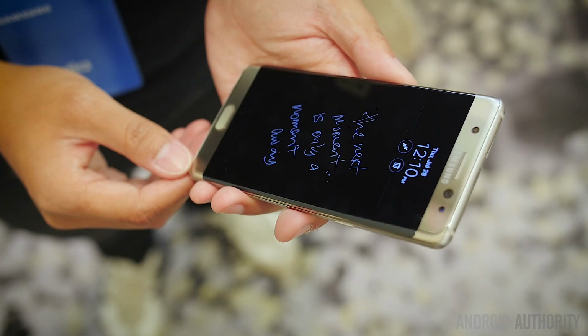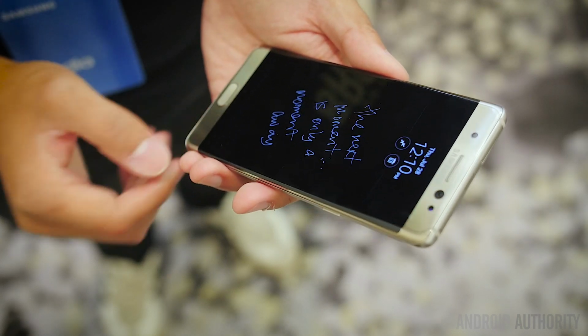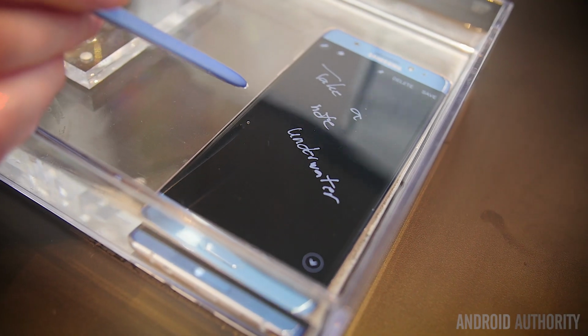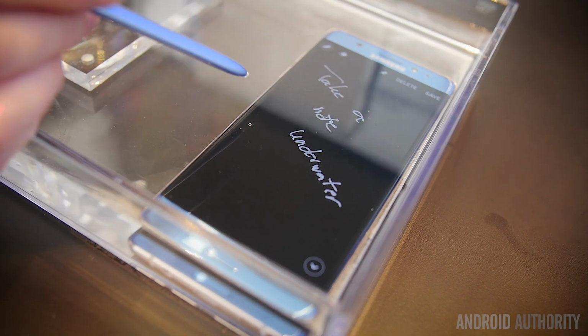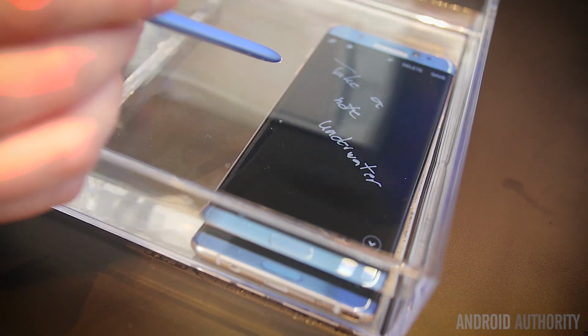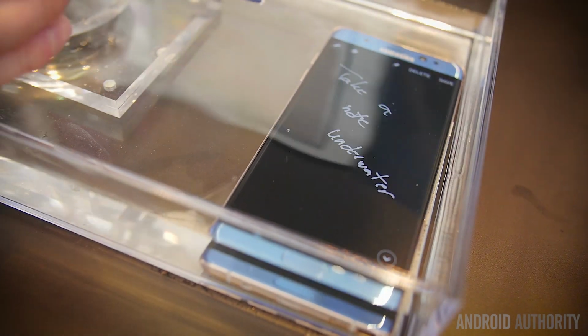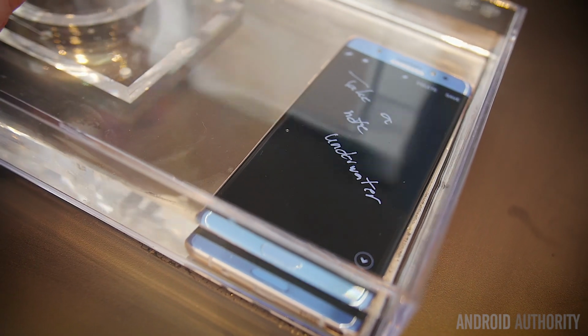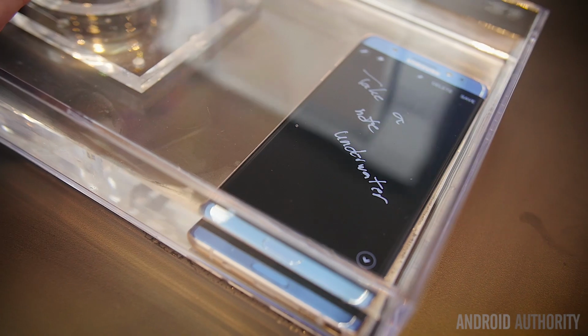There is an extra feature here, one that we weren't really able to show except for a demo as you're seeing right now. The S Pen is water resistant, as is the entire phone. So there is the ability to write down notes underwater, and if you actually have ever wanted to do that before, maybe you can tell us in the comments below why you would actually need that. Water resistance is nice to have, but being able to write underwater, we're still not too sure about that.